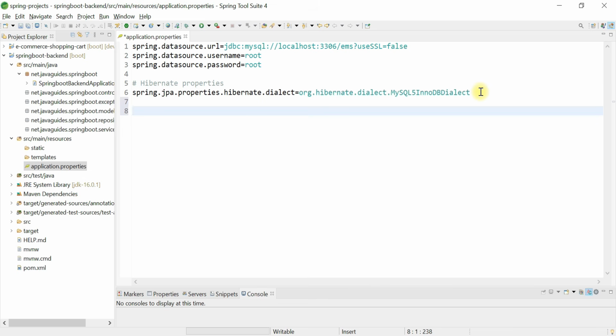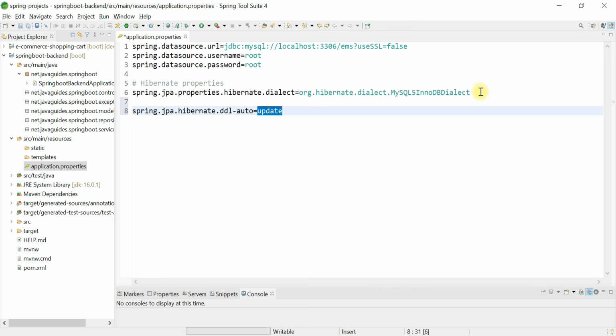So we need to configure one more Hibernate property, that is Hibernate auto DDL. We need this property to automatically create the tables in a database. So just type the property spring.jpa.hibernate.ddl-auto. This will create the DDL, that is SQL create statements, automatically in the database.